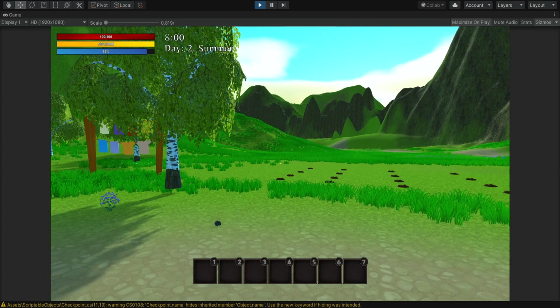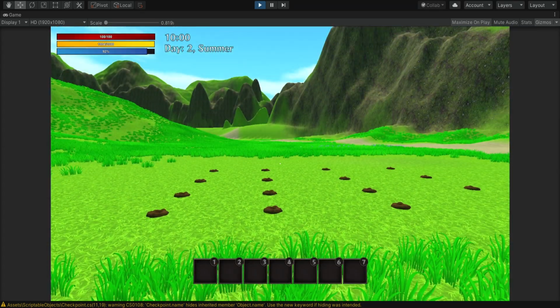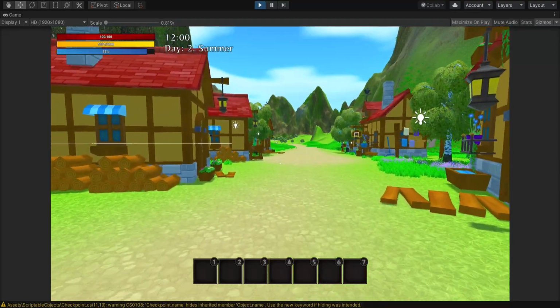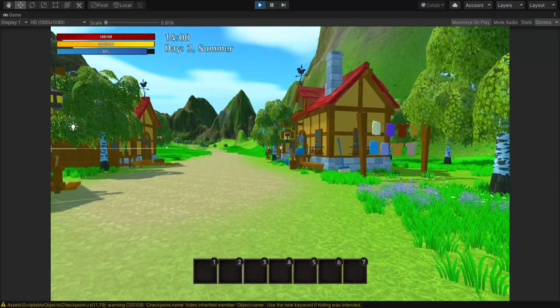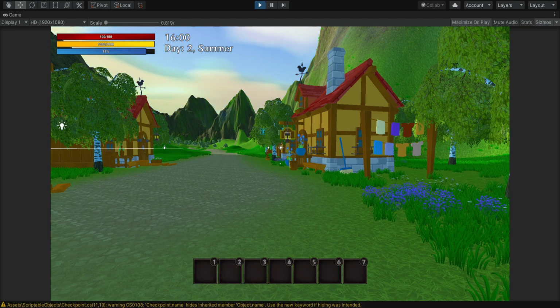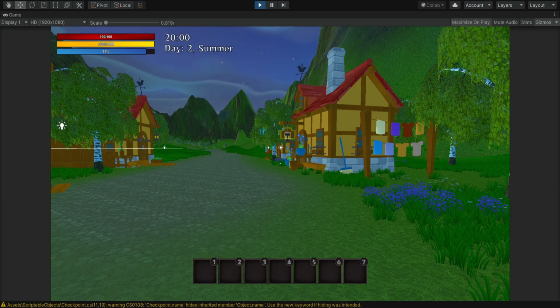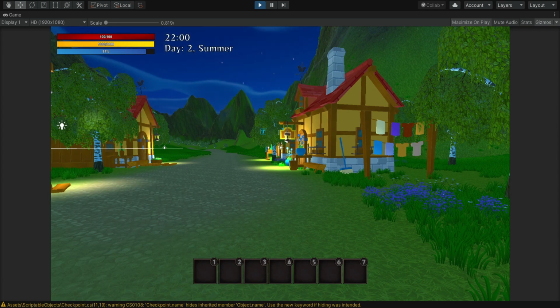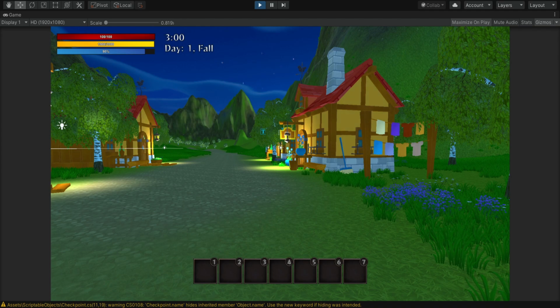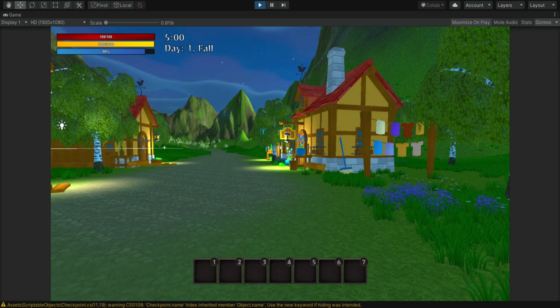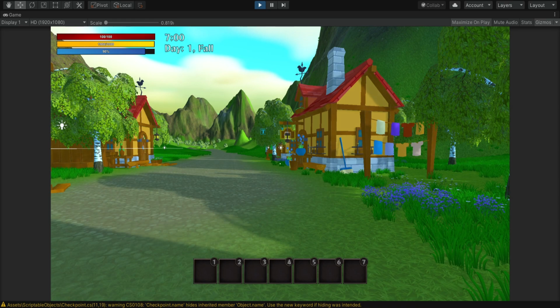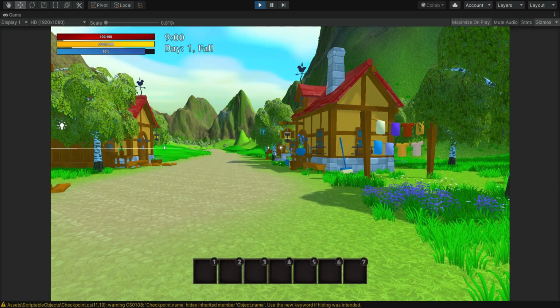Of course, you can have different events, you can have events happening in the summer, maybe some kind of festival in the summer, then when you reach winter, it's going to get cold and you're going to have a different landscape with snow, so you can have a lot of different things going on in different seasons. We are not going to deal with all of this, but we are going to have a weather that is going to be based on these seasons.